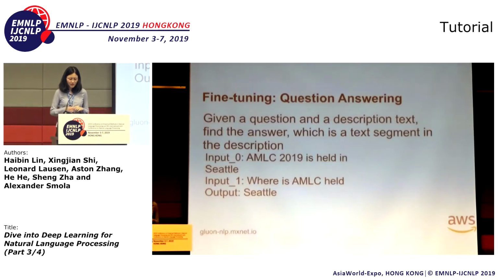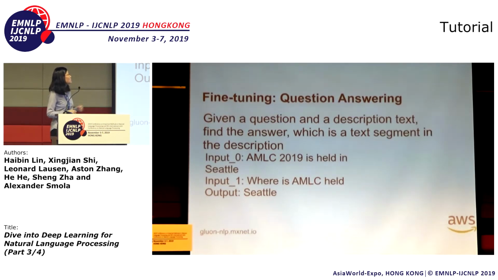Okay, and also question answering is slightly different from either classification or sequence labeling. In this case, we're given a document or description text, and we're also given a question. In this example, the document is AMLC 2019 is held in Seattle, and the question is, where is AMLC held?